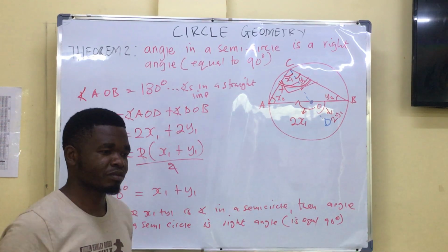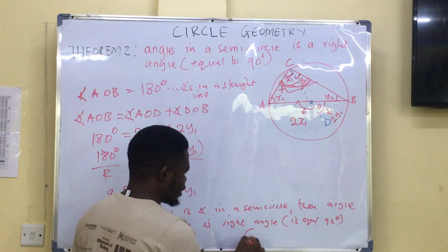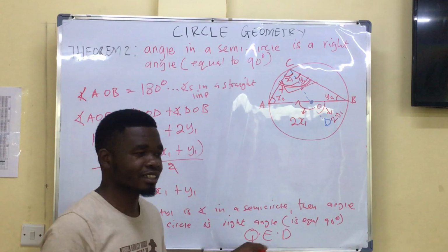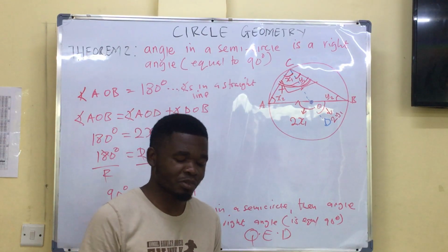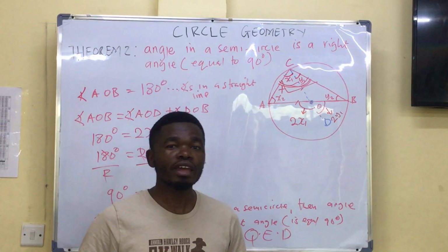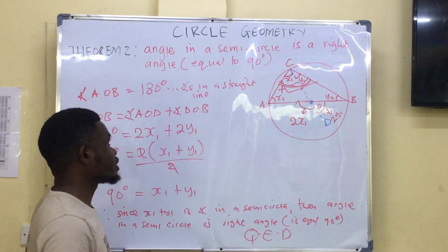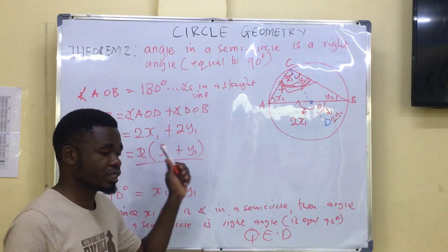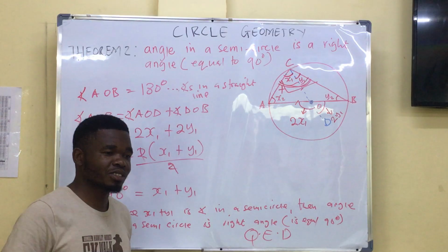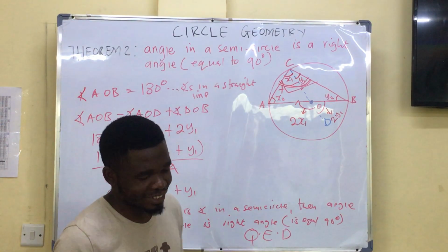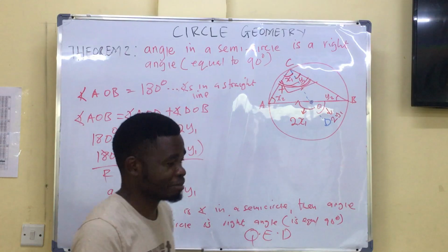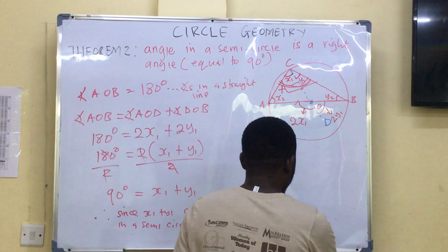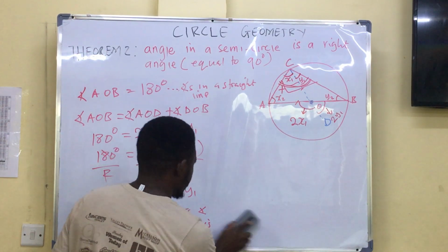Because we are done with the proof, we can say QED. QED means quite easily done. The proof was very simple as long as you follow the procedure. So that's how you can prove that the angle in a semicircle is a right angle, or is equal to 90 degrees. Of course, there's a short method, but I don't like it, because you're supposed to follow good procedure, right? So let me prove that theorem using that simple or short method.